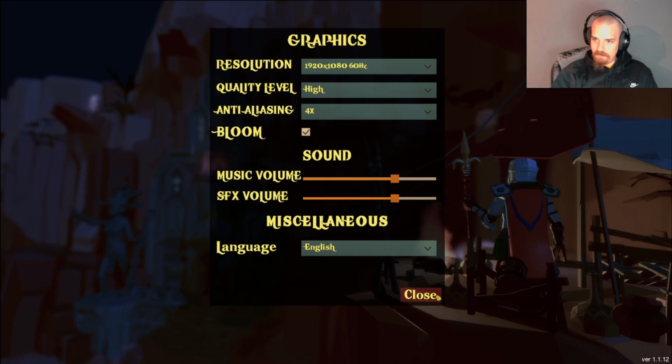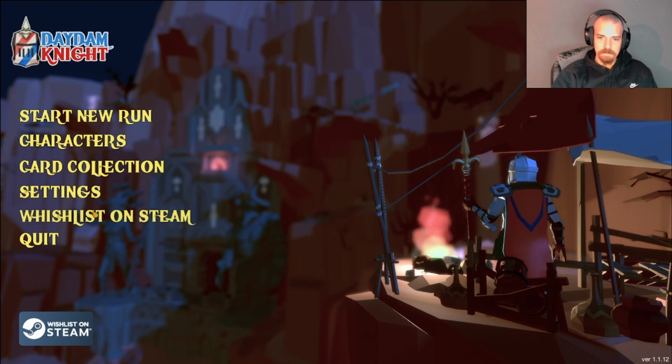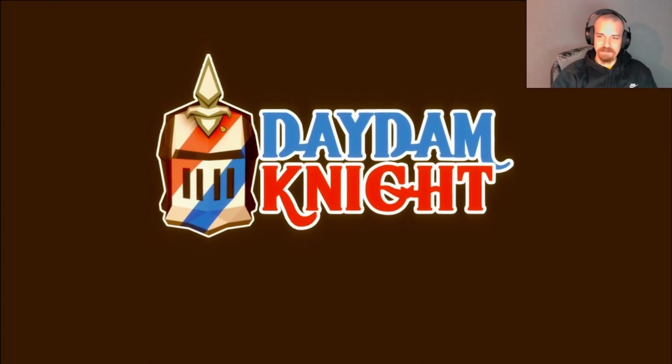I cannot close this. That's a bummer. Escape works, that's good. Wishlist on Steam will take you directly to wishlist on Steam, and then quit will just quit out of the game, of course. So let's just jump in, start a new run, and see how this goes.